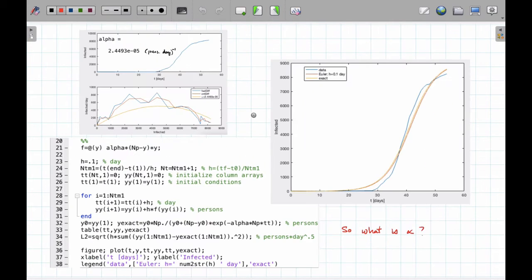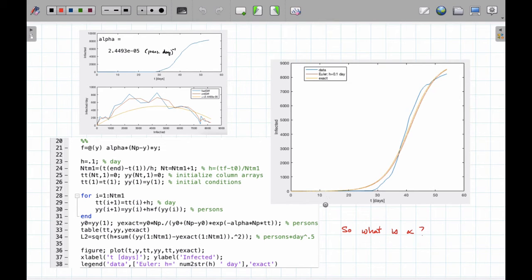So if we use that value of alpha and we go ahead and run through our code with that value of alpha and with the number of persons being 1.1 times the final number of people that was infected on whatever this last day was that I downloaded the data, what you'd see is that we get this very nice numerical differential approximation, really lining up well with the data here in terms of how this epidemic is carrying itself forward in time. So that's a pretty powerful little example of how we've gotten some meaningful behavior out of this model.